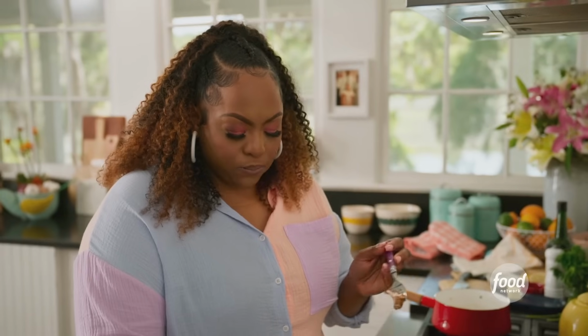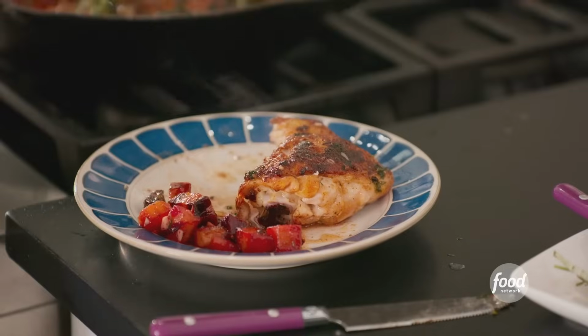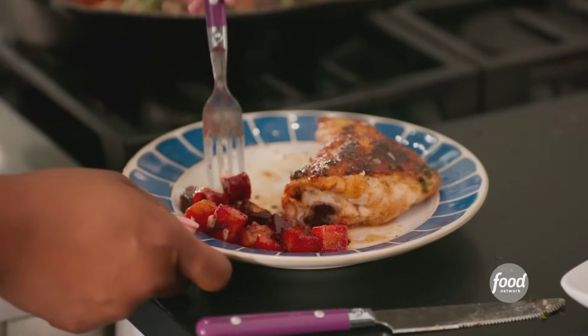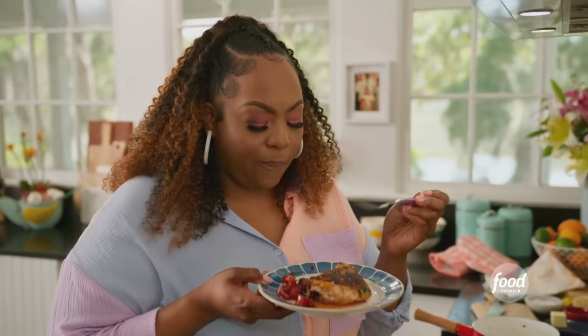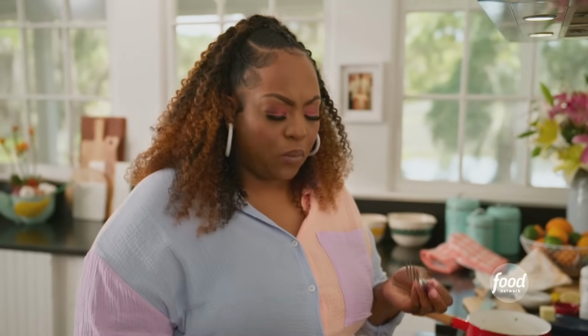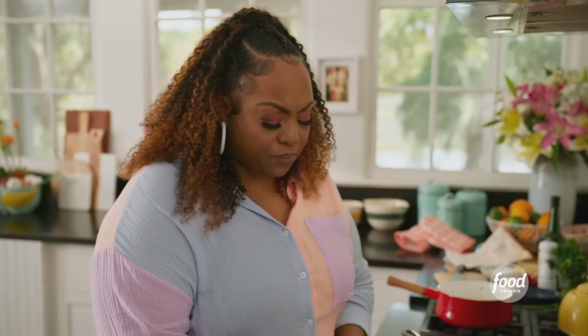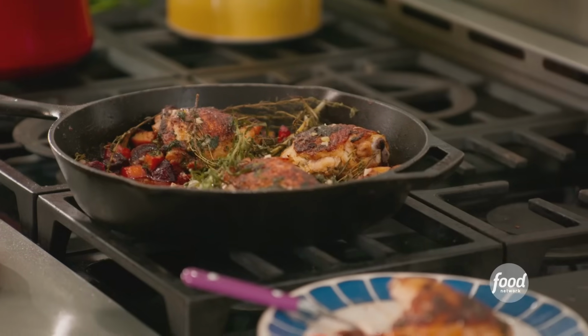Man, that chicken is nice and juicy and super flavorful with that house seasoning. And then that garlic lemon butter just creates the sauce that goes so well on the chicken. And don't get me started on these root veggies. Beets are so sweet. And the parsnip, oh my gosh. And I'm getting like a mouthful of garlic, which I really enjoy because I love garlic. This is such a solid dish.